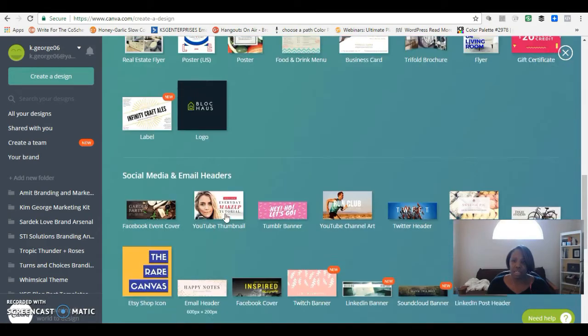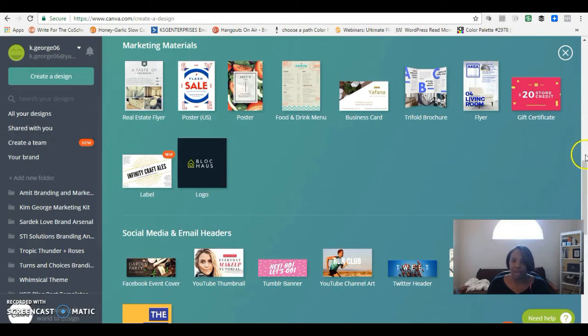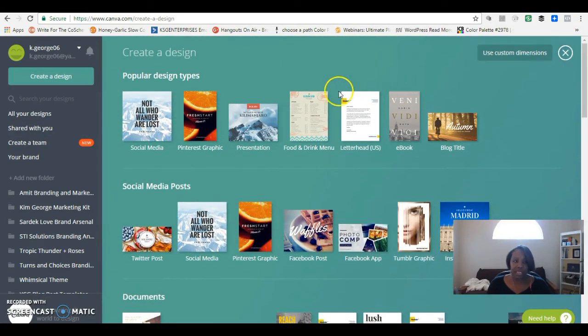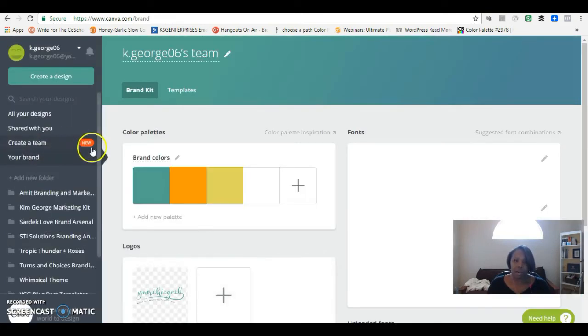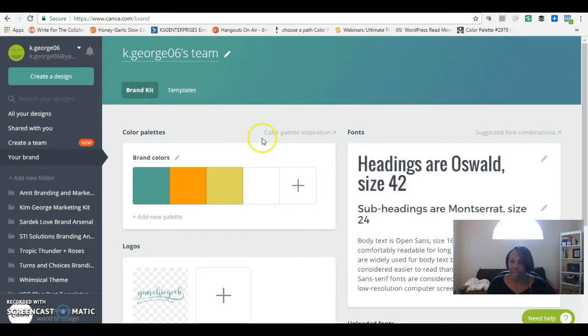Another thing that I really love too about Canva, specifically Canva for Work, is that you can definitely come over to upload your designs, or not your designs, but like your logo, your branding colors, all that kind of stuff. So if I click here where it says under your brand, I'm going to show you what I'm talking about. So here you can create your brand kit.